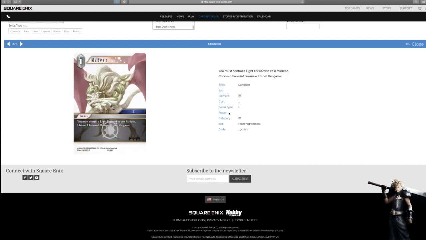Medine. If you control a light forward, you must control a light forward to cast Medine. Choose a forward, remove it from the game. I know we're gonna find a way to abuse this. It's got abusable written all over it. It's just not fair, right?